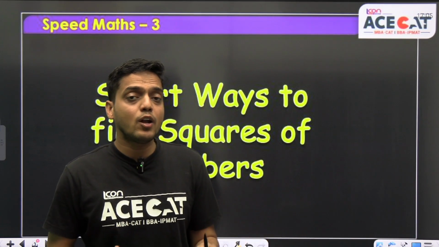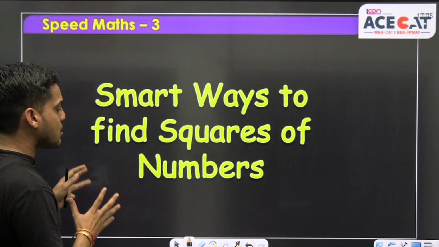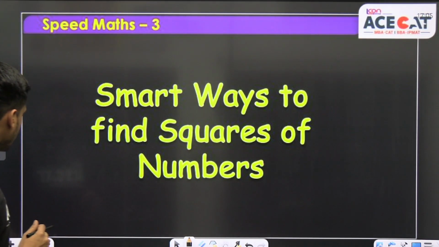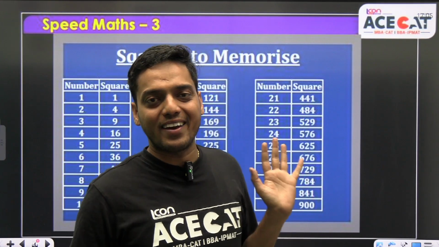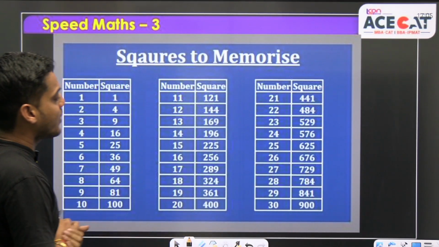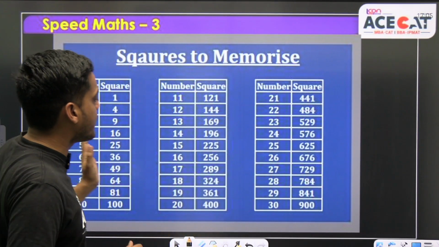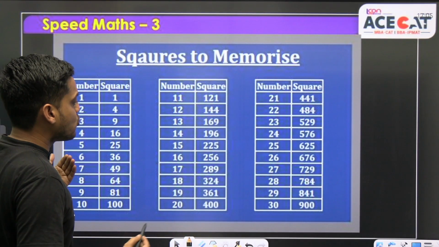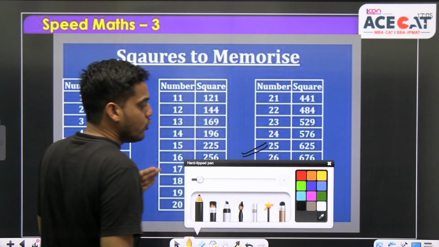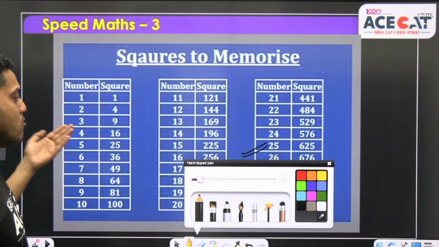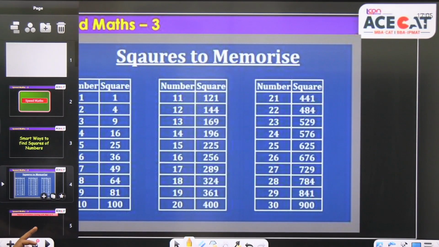So in this class we are going to learn so many smart approaches to finding out the square of some particular numbers. Let's start the class with these squares. You must remember these squares, there is no compensation. You must remember them, and I am damn sure you already remember these. Up to 25 at least we must remember. If you are not able to remember them, then please try to remember them. Now let's move to the next slide.